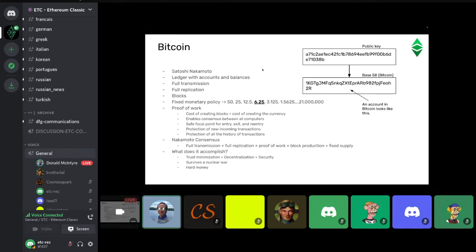Bitcoin uses what is called triple entry accounting, which is basically that in the transaction you have all the information you need, which is the original account, the receiving account, and how much, and that information is stored as it is in the blockchain. This means that if you have account A and move one Bitcoin to account B, and then move that Bitcoin from account B to account C, the way for the network or a node to check whether account C has one Bitcoin is to check to the past every single transaction.